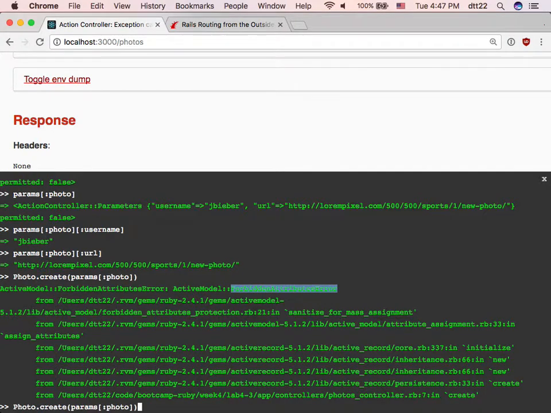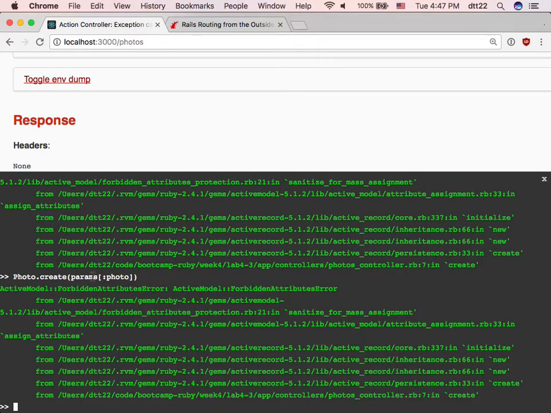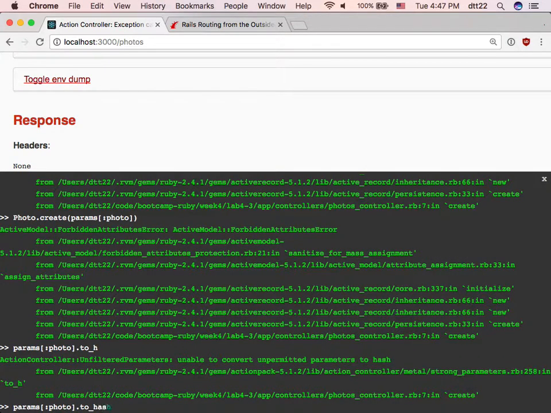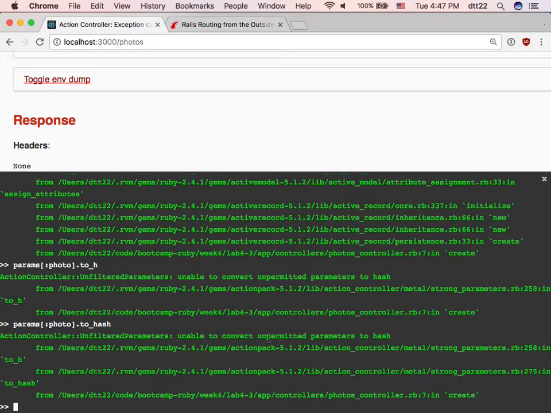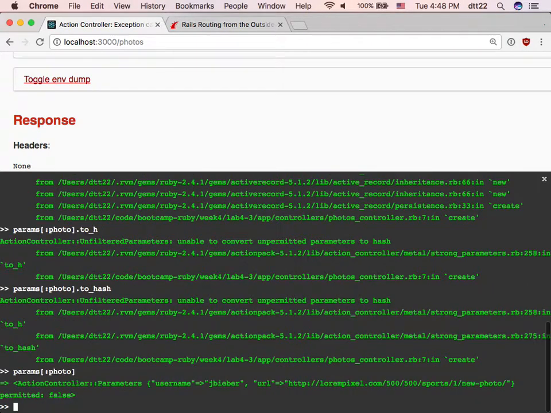So I know for a fact that this makes a lot of sense. I have a hash here, but it's not letting me save. So with Rails, params is like a hash, but it's a protected hash. And you could turn it into a regular hash. Whoops. Wow, you can't even do that. That's crazy. It's super strict. It doesn't even let me do that.